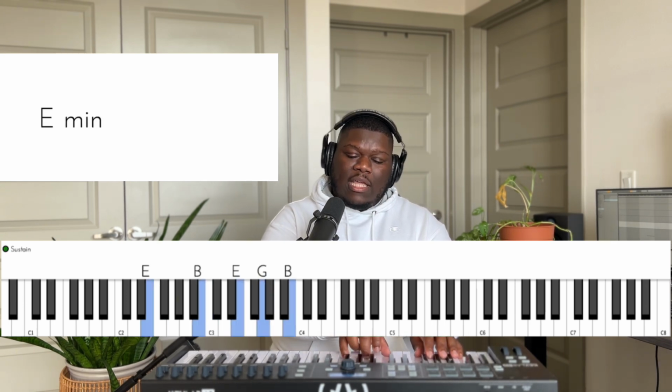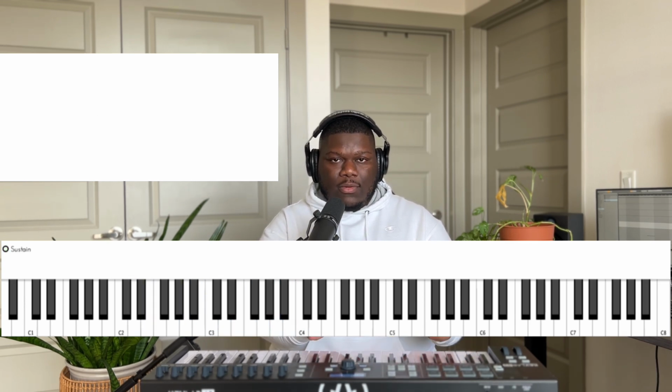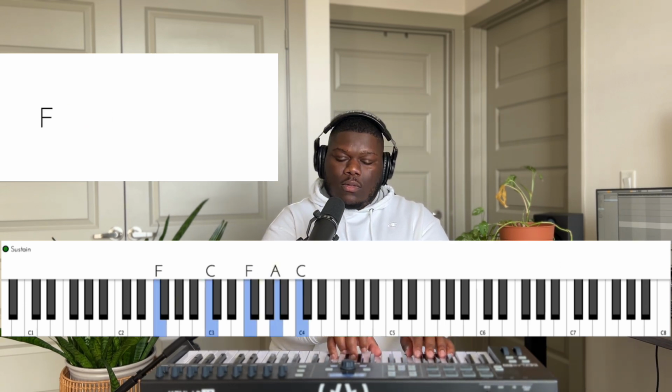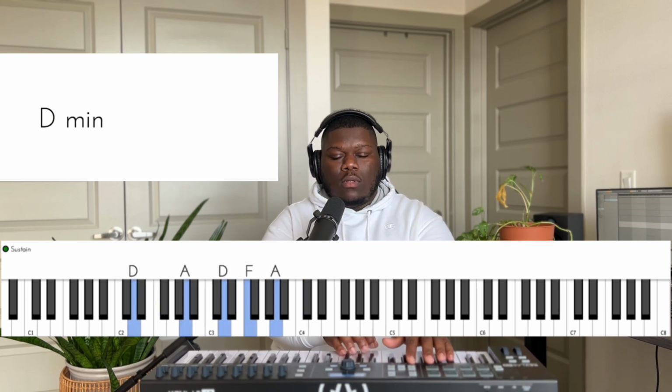So I know F major, E minor, and then D minor, right? So simple. 3 chords, chord progression, 4/4 beat. We'll do this. Simple, okay? So that's the first thing.